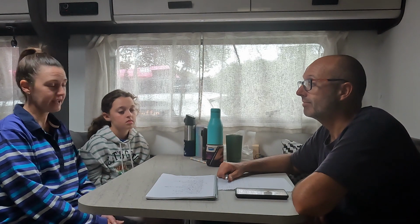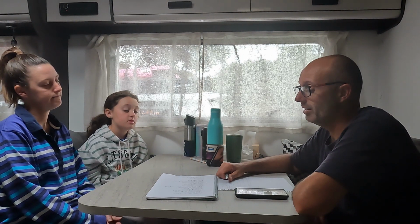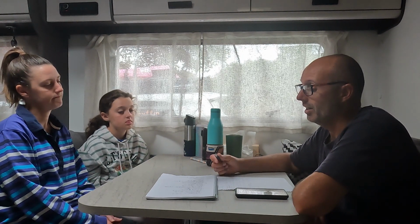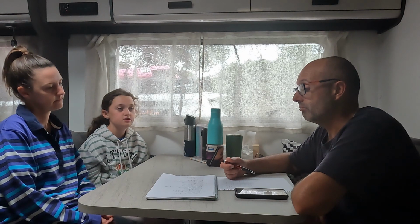A separate fridge freezer, preferably a compressor one. A table inside. Yep. And obviously this wasn't a deal breaker, but we would have liked the kitchen on the door side, just because most kitchens have got the window over the top and you can pass things in and out. It's a servery window? Yeah, that's it. I enjoy that in the Tanami. You're not having to go inside and outside all the time. And it is like that. Yep.